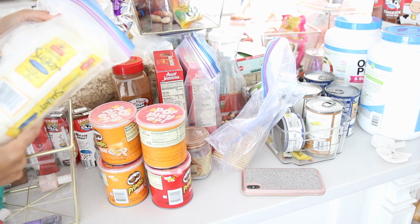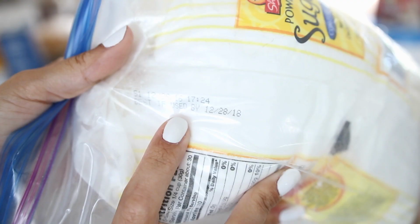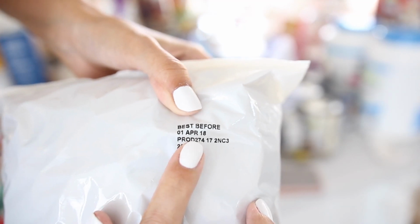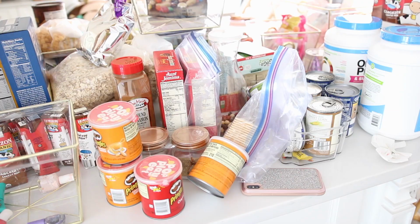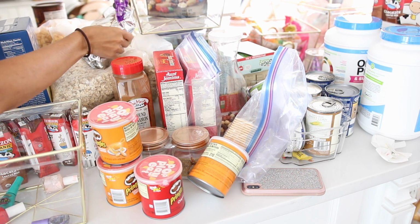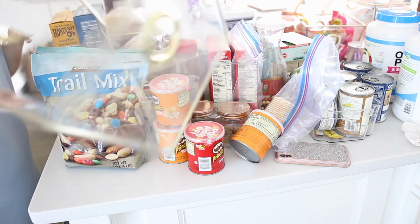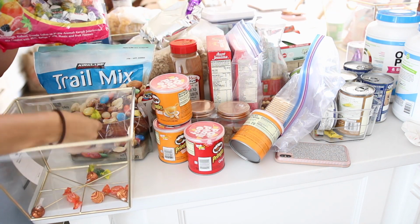Now that you have everything 100% laid out on your countertop, you are going to sort through and see what is expired or what you do not use anymore. This way you can throw that out. Another step that I did, any of the stuff that you had in, let's say, previous bins that just kind of didn't work out, you want to make sure you empty everything from the bins as well. This way you can start fresh with a whole new organization system.